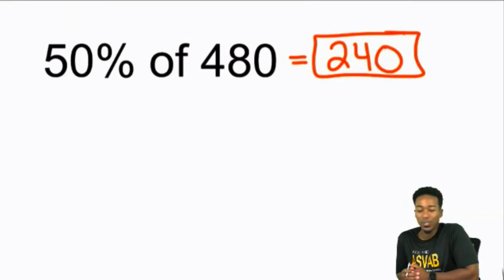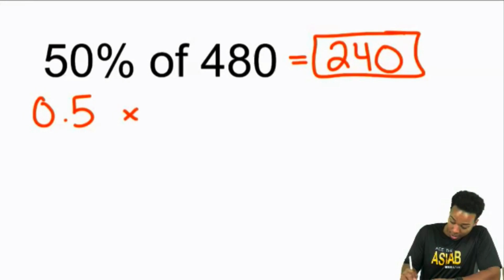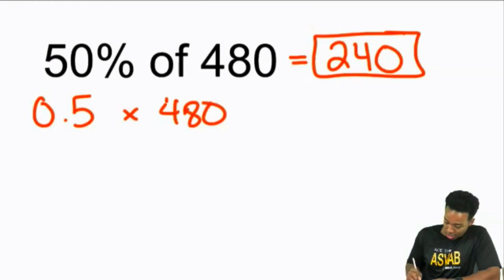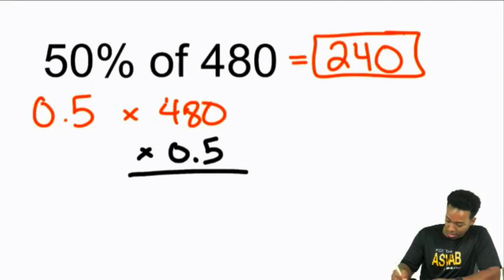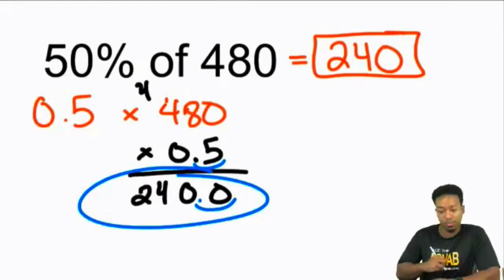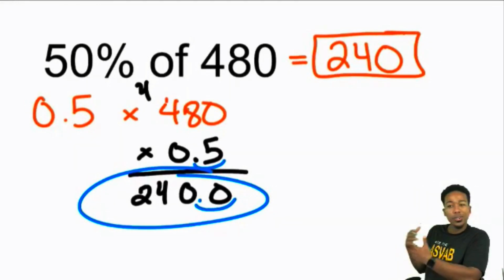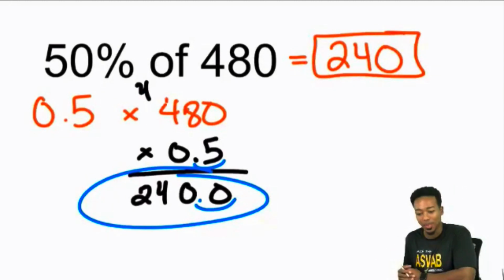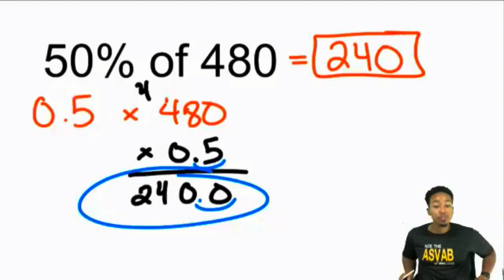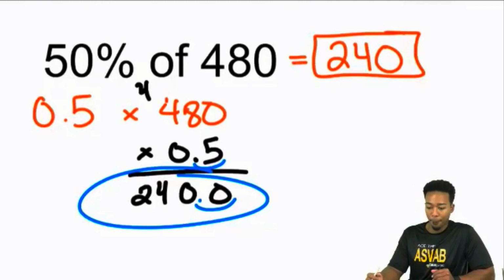I don't want you guys to think of automaticity in terms of, oh, 50% of 480, I gotta do this, I gotta do this. Done. I really don't want you to do that every single time. I want you to be able to just learn how to play around with numbers. That's what this is about. Learn how to play around with numbers. Understanding that 50% is halfway to 100, divide by 2. Boom, done.